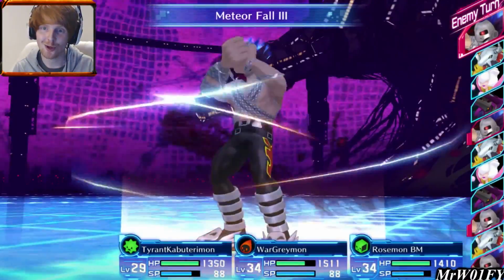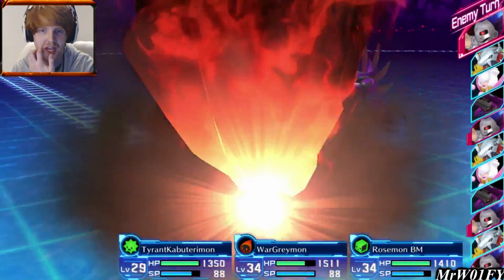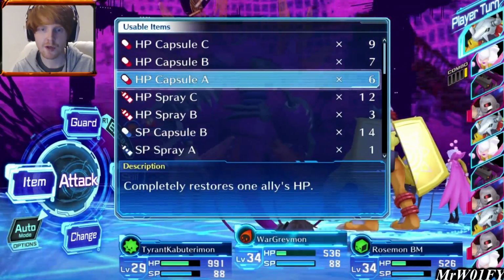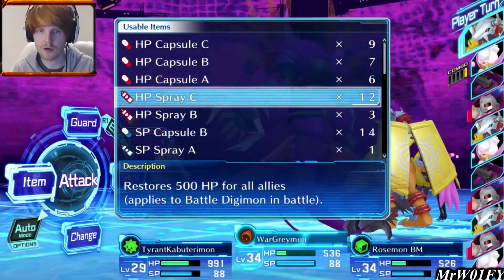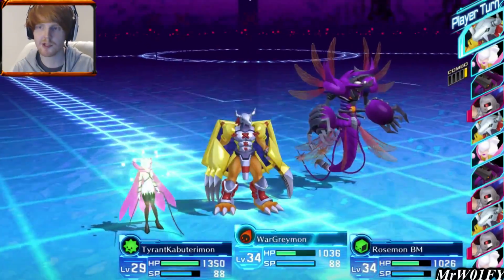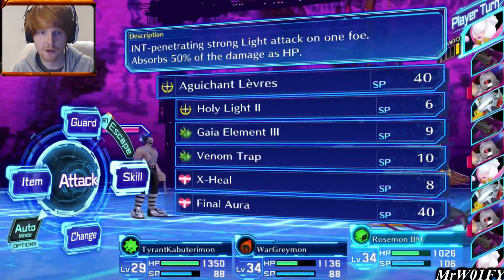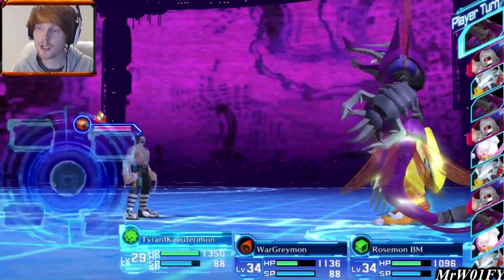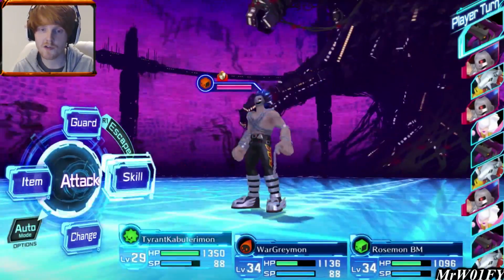I don't know. We're going to try it again a couple of times anyway until we see if we can either get this off or it is at least blocked. Now, I think what we will do here is just use another heal, because I want to make sure that our Rosemon and our Tyrant Cabuterimon aren't put under too much pressure. Here we go. Can we get it this time, please? Third time lucky. Venom Trap. Nope, apparently not. This guy is really good at dodging, a 70% ability.